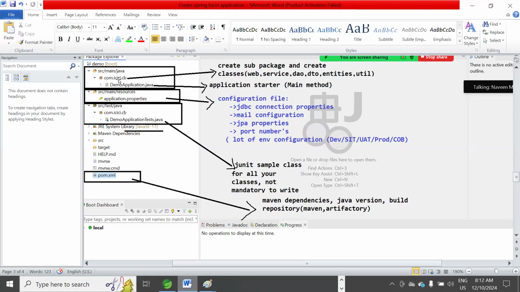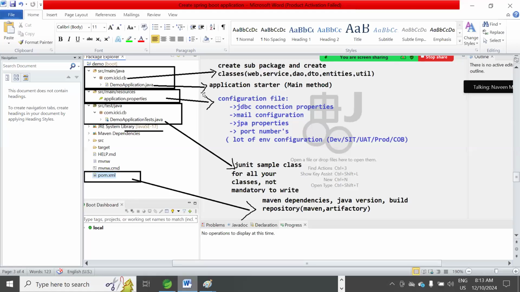If it is a web application, you may need to create web package, services package, DAOs, DTOs, entities, utilities, and so on. Based on your application, whatever packages you want, you can create all of them inside this package.